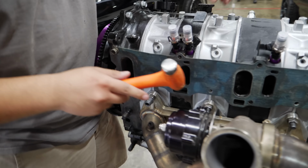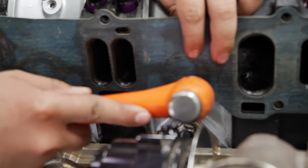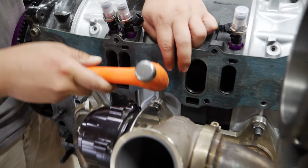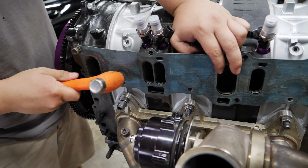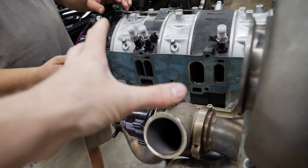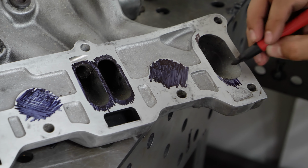This is the first time Isaiah's using the trick I just taught him: how to make an impression on the gasket. That's the actual OEM gasket. Metal on metal makes a nice impression. Using the gasket to transplant the issue here onto the other side. This looks very difficult.